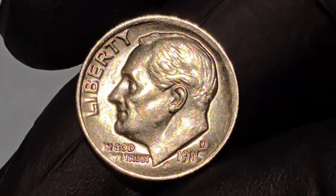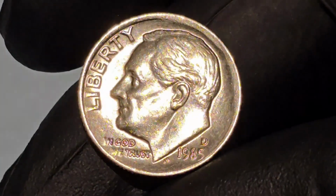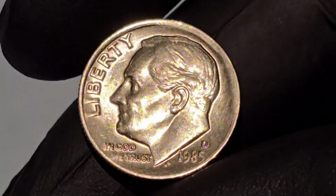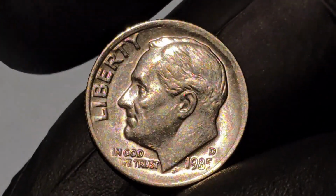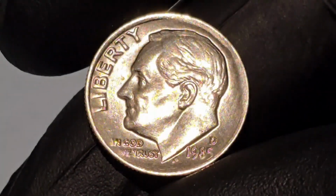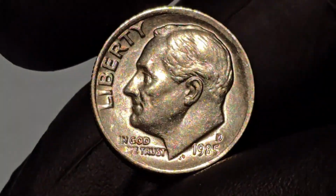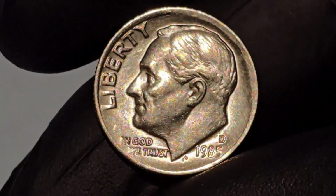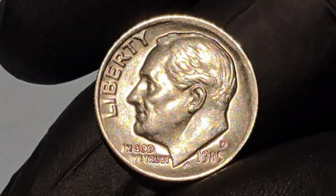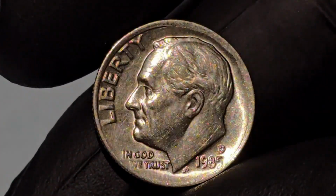By 1985, the Roosevelt dime had been in circulation for nearly 4 decades. The 1985 issue was part of a long series of dimes that continued to honor Roosevelt's contributions to the nation. It was minted in large quantities, as dimes were, and still are, essential for everyday transactions. The 1985 dime was produced at 3 U.S. mint facilities: Philadelphia, no mint mark; Denver, D mint mark; and San Francisco, S mint mark. The San Francisco Mint primarily produced proof coins for collectors, while Philadelphia and Denver focused on circulation strikes.